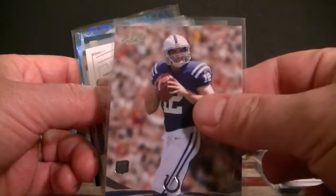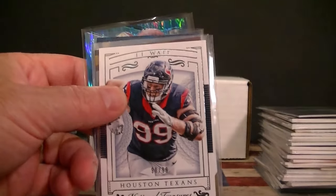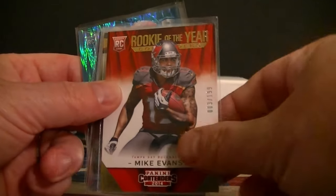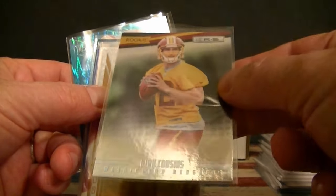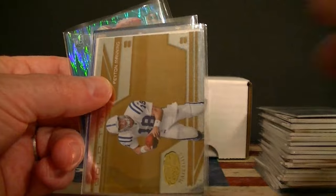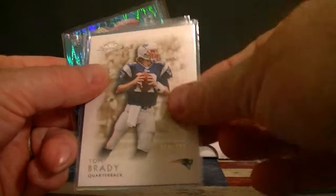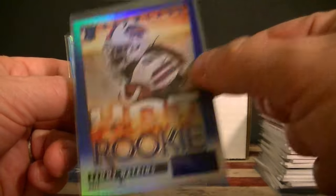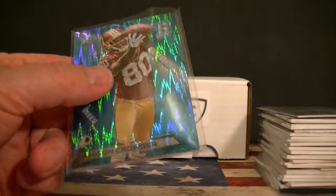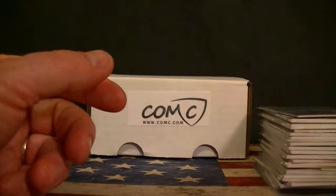A few Corey Clement cards numbered to 249 — a Certified rookie and a Topps Prime numbered to 350. An Andrew Luck rookie card from Topps Prime and Touchdown Tandems Reggie Wayne and Luck numbered to 299. National Treasures JJ Watt numbered to 299, Mike Evans Contenders numbered to 199, Kirk Cousins Rookie of the Year from Rookies and Stars numbered to 249. A little Peyton Manning gold team numbered 500, Tom Brady Topps Legends numbered to 299, Sammy Watkins rookie numbered to 299 from Score. Teddy Bridgewater to 299, a Fire Spectra James Crowder blue numbered to 249 — one of my favorite-looking sets.